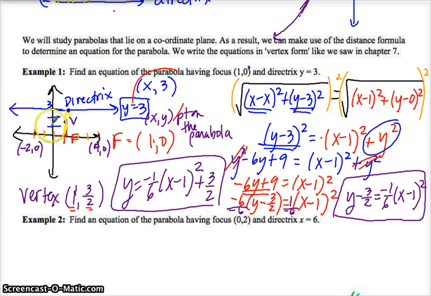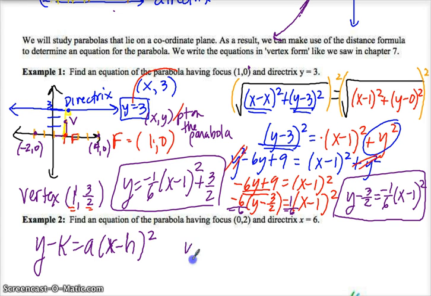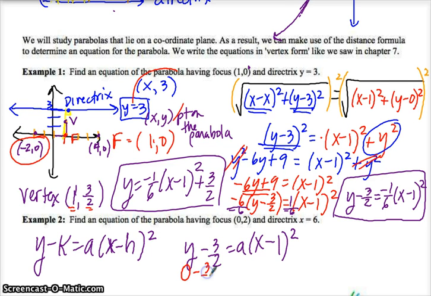Well, you should know that when a parabola opens down, this is the formula for when a parabola opens down. I'm still continuing with the problem above. That was the equation we learned back in chapter 7. I fill in the blanks. What is k? K is 3 halves. What is a? We don't know. That's what I have to find out. What is h? H is 1. How do I find a? I find a by plugging in another point on the parabola. Oh, look at that. I have a point. It's negative 2, 0. So when y is 0, x is negative 2.